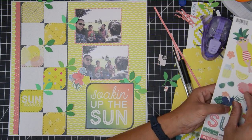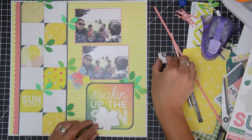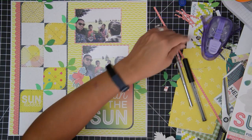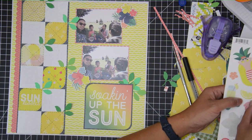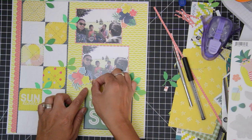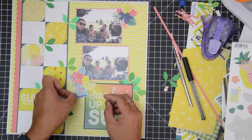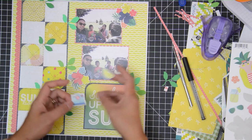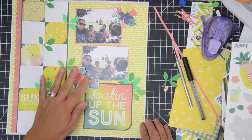And honestly, this page didn't take me that long. It took me a while to figure out what I wanted to do, how I wanted to incorporate the quilt. So in reality, it did take me days to create this, but when I started working on it, I believe it took me less than an hour to make this page. You won't see me add some journaling here, but in the close-up, you will see me add typed up journaling strips on the top of the photo.